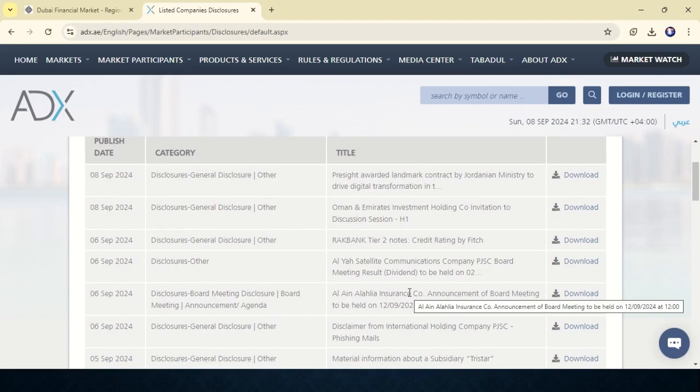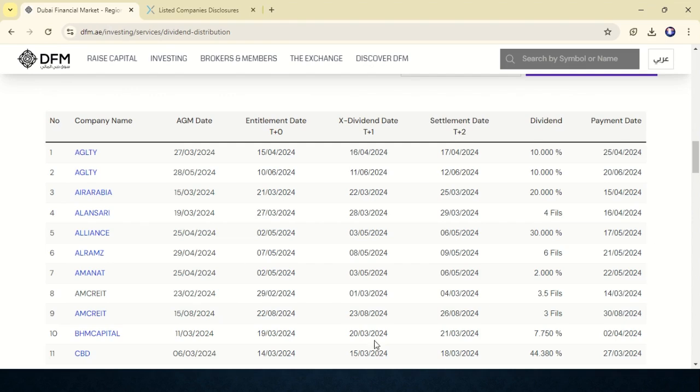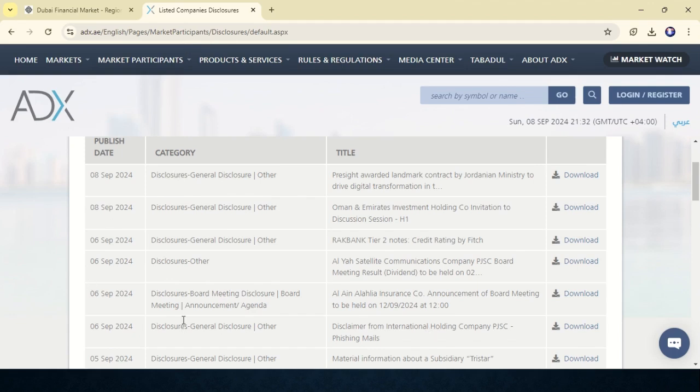It's not like DFM, where everything for dividend stocks and company announcements is in a well-organized manner. That is what an investor expects, but in ADX it is not available this way. So depending on the publishing date, you need to go in depth and check one by one.